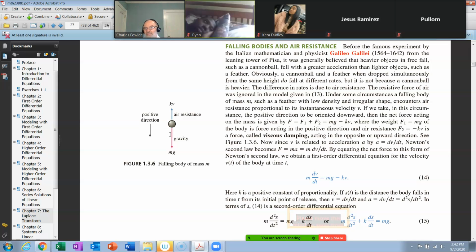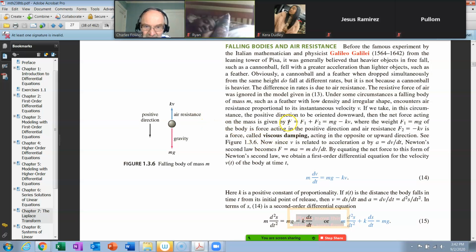And certainly the terminal velocity with a larger mass is going to have to achieve a larger speed for that terminal velocity to be reached, whereas a very low mass object like a piece of paper or something like that is going to fall at, this is going to be a very small number. You'll reach that terminal velocity much, much sooner. Okay, now that process there is called viscous damping.